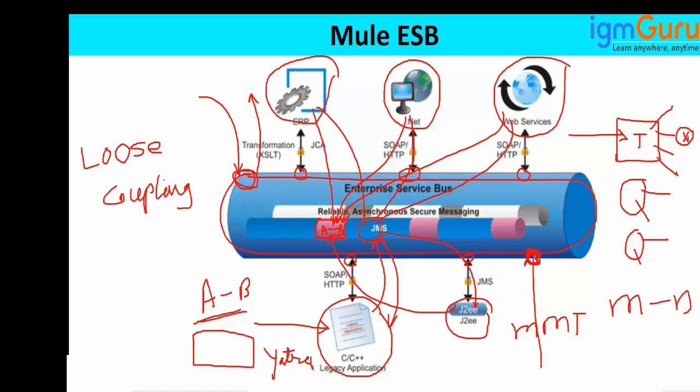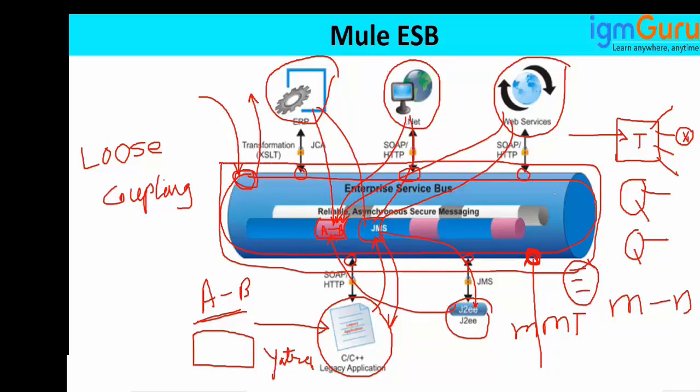I don't even need to write code for that. I just need to give information: this is my credentials, this is my host, that's it. That is called configuration. So this is a configuration-driven software, called Mulesoft. All these functionalities are available, and other than this there are a lot of other things. We are taking only one advantage; we are discussing only one feature of Mulesoft. I told you it started initially as a messaging service. Now they give a complete iPaaS solution for API management, where we do API instances, apply security, and do monitoring, everything. But only one feature of Mulesoft we are discussing here, and that is messaging.